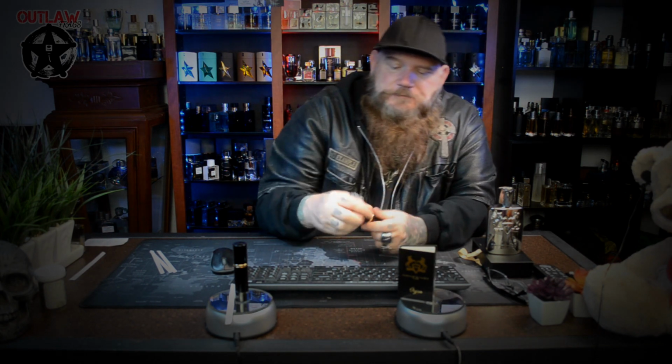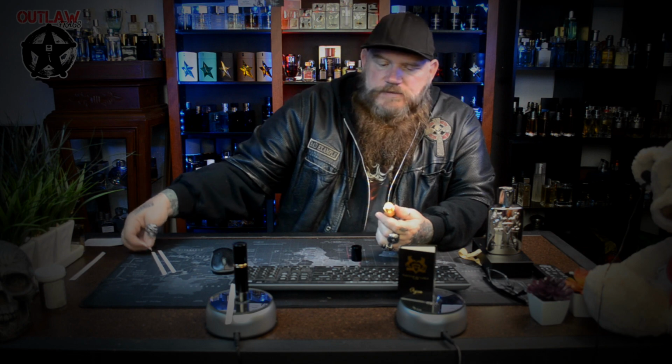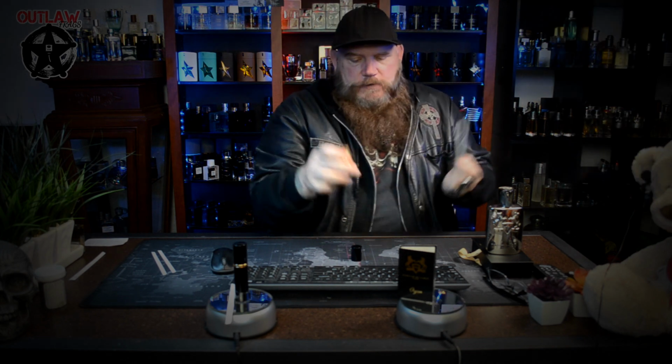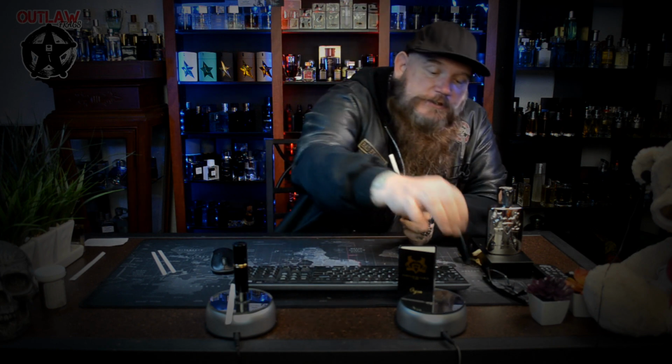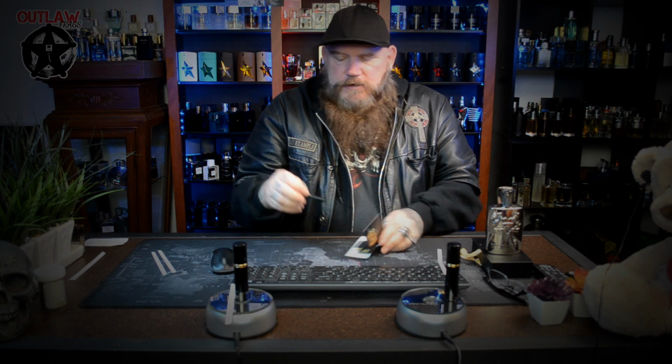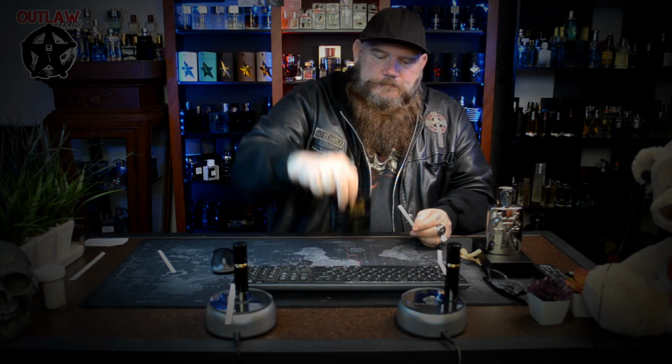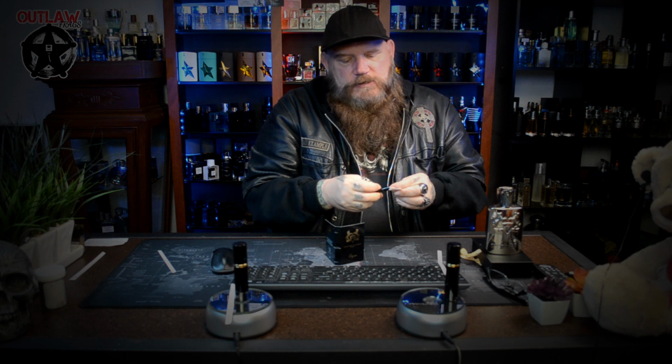The next one we're going to talk about is this one right here. And this one is their clone of Parfums de Marly Oajan. There we go. Oh, that does smell really, really good. So this one is Babylon's fragrance, and here is a carded sample from Parfums de Marly, and this is Oajan. So let's see how close these two are.